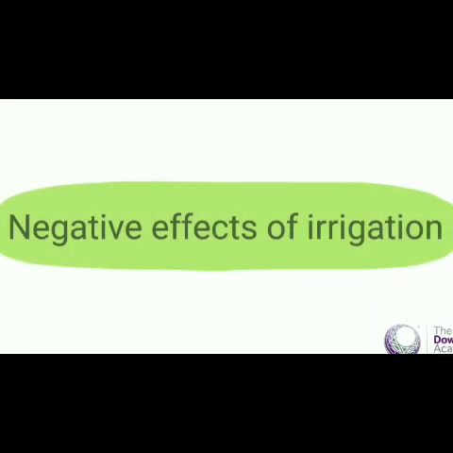Now let's look at the bad effects or the negative effects of irrigation. One major negative effect of irrigation is that some irrigation methods actually promote the spread of disease. An example is sprinkler irrigation. So we can say sprinkler irrigation actually spreads fungal infection in the sense that the leaves are always wet. You know, sprinkler irrigation applies water in form of rain. It comes from above, and before it lands on the soil, on the ground, it actually lands on the leaves of the plants. And as you continue watering, you find that the leaves are always wet.